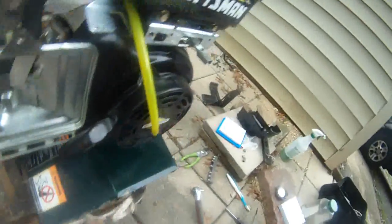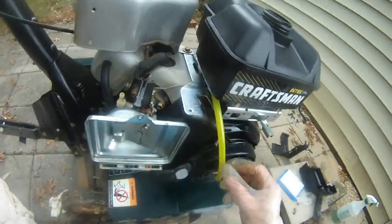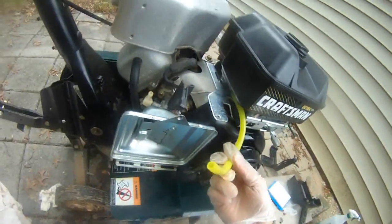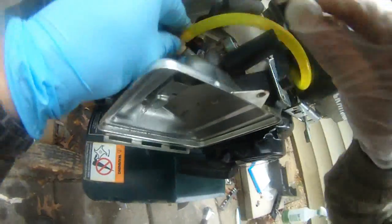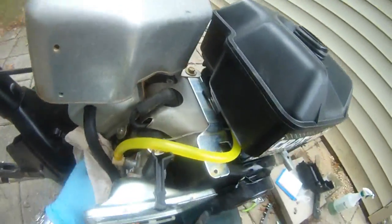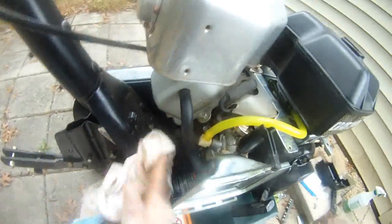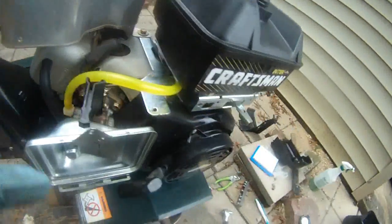So wipe this clean. And then where is it? Oh, it's here. So just push that in there. I'm gonna get my, what do you call that? Gonna get my zip tie. Get my zip tie and then zip tie this corner, and that's it.